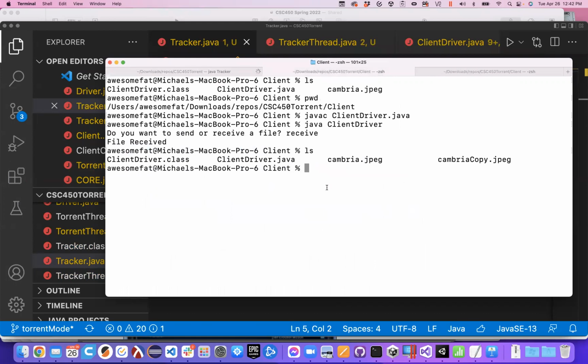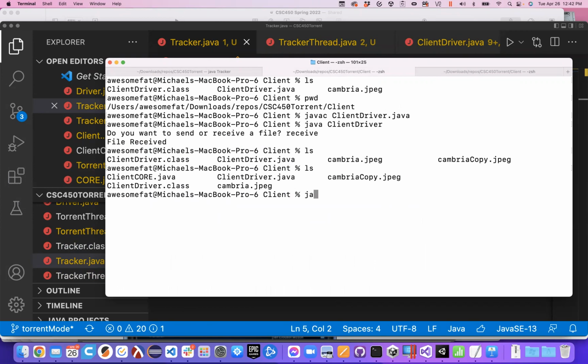All right, so now when we go over to our client, we have this in our client driver class. So we're going to go ahead and compile this guy. Then we'll open up a connection. The client immediately disconnected.